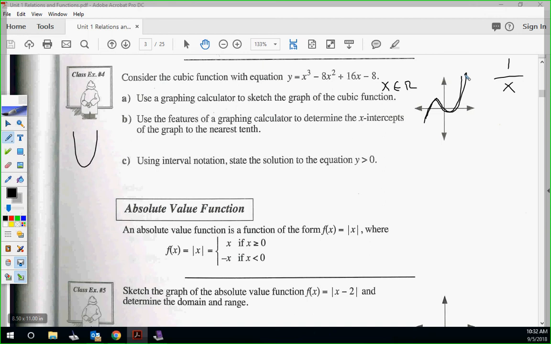So let's see here. Who has their calculator? Who wants to help me out? I'll let you help me from your desk with this. If you have your calculators, or somebody next to you who's got one, let's put this function into your calculator. Let's graph it. And if you can help me out and give me the zeros, I'll roughly sketch it, and then we'll talk about the interval above 0.